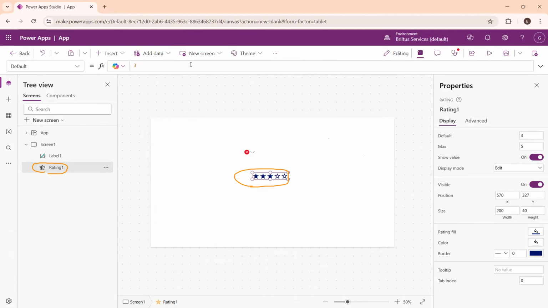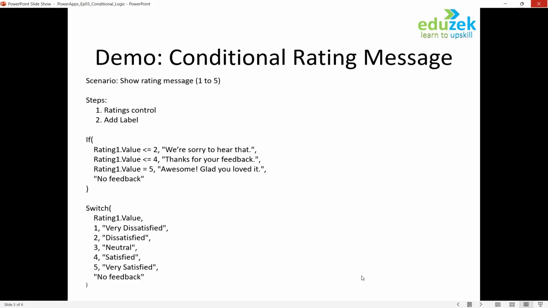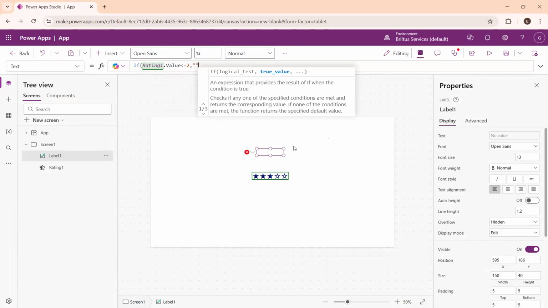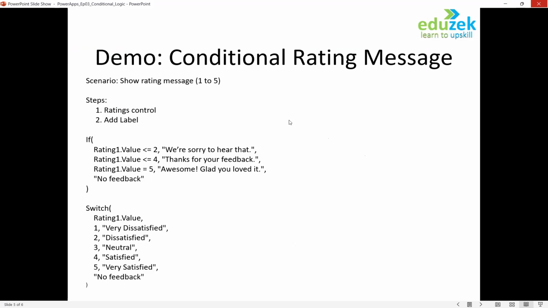I'm selecting the label here, writing the formula. Rating1.Value less than or equal to 2. So I'm writing this message: we're sorry to hear that.